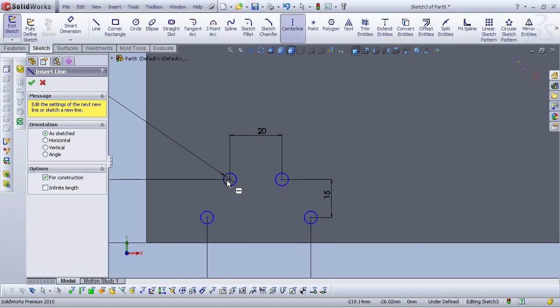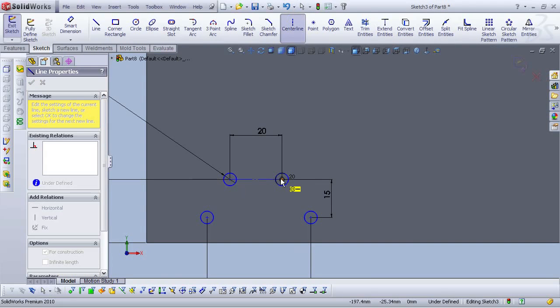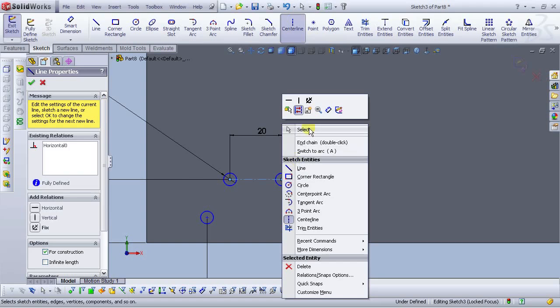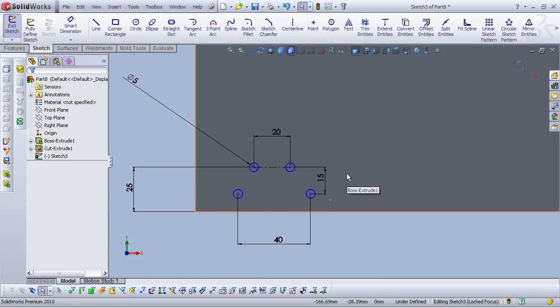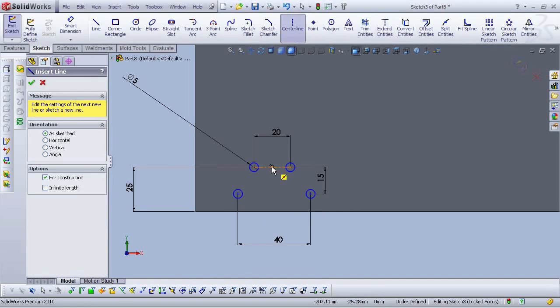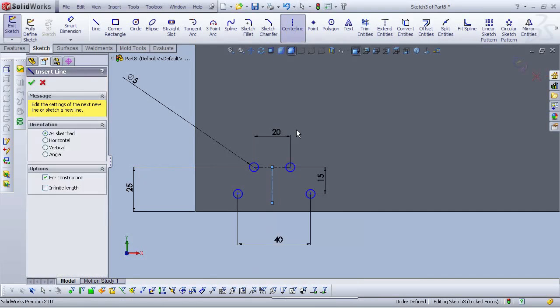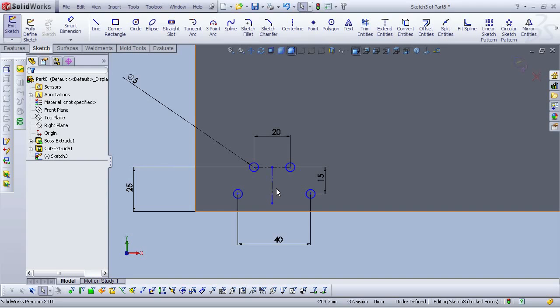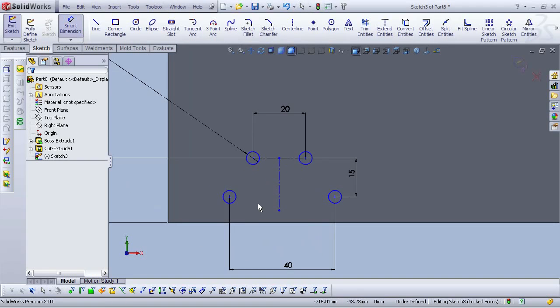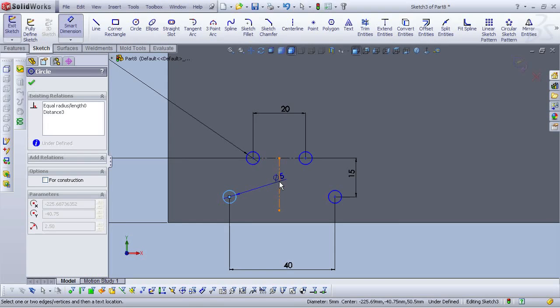let's draw a center line from this point to this point here. And let's draw a center line from this middle point. Okay, now let's smart dimension from this point to this point.